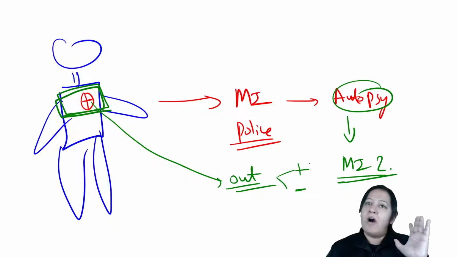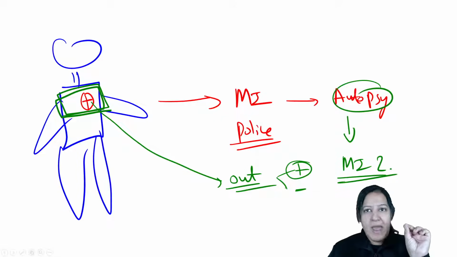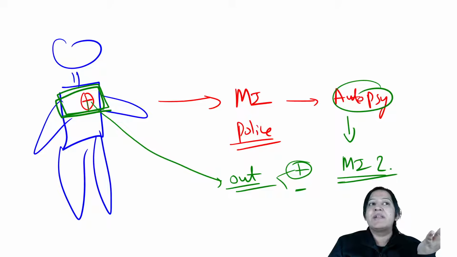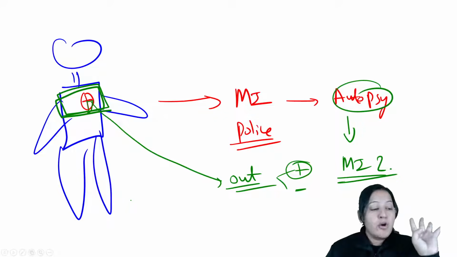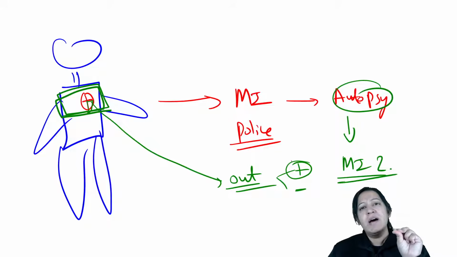Just suppose I found the infarcted area, I found the MI. So grossly I have to look everywhere in the whole heart, especially the left ventricle, because most MI occurs in the left ventricle: anterior wall, posterior wall, lateral wall. In all three walls of the left ventricle I have to search for MI grossly, even if I find only a tiny portion of infarcted area.